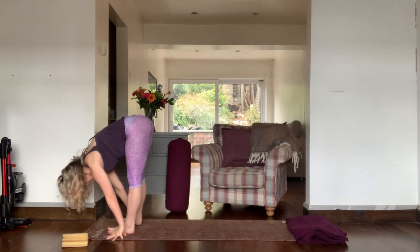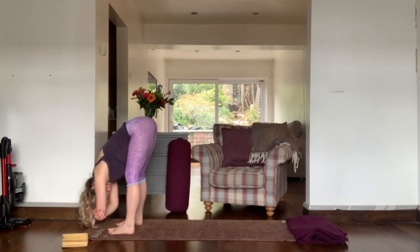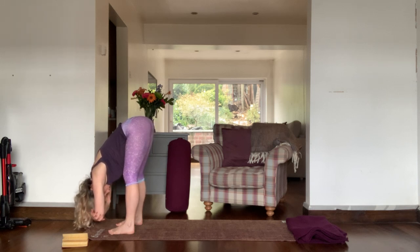So you might get a bit of momentum. Soften the knees, hold on to the elbows. Release the head, the neck, spread the toes, evenly ground the feet. Change the cross of the arms. And then release the hands down.